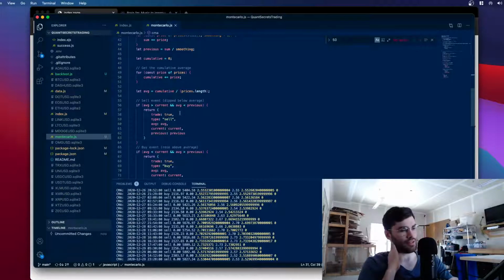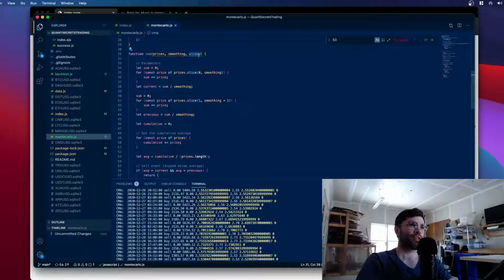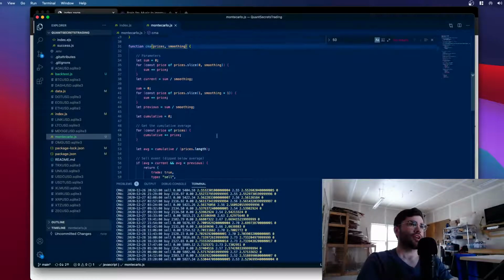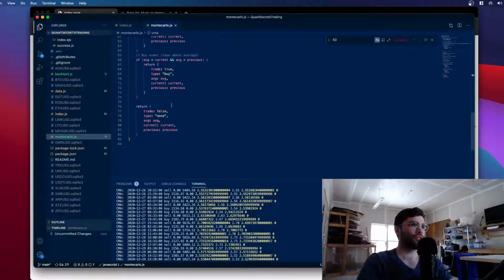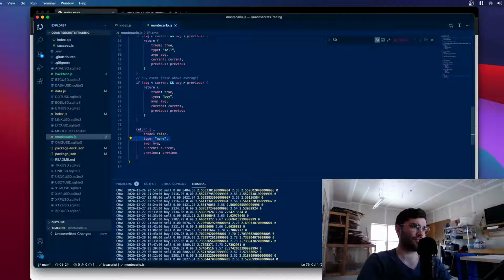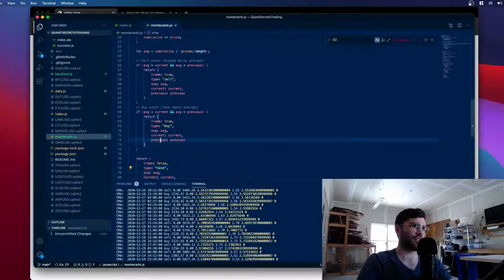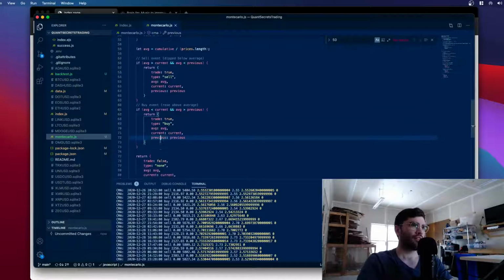But if I do that, then I need to have some sort of... I don't want to do that. I think it's fine the way it is. Okay, so this is good, and I am returning all of my data, which I don't really need, but it's fine.